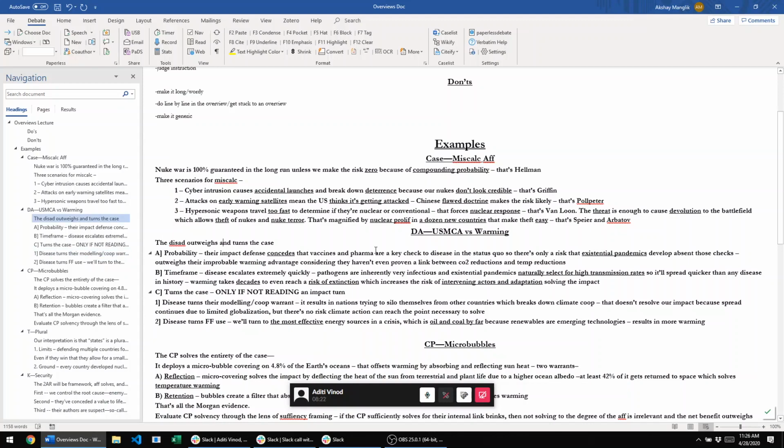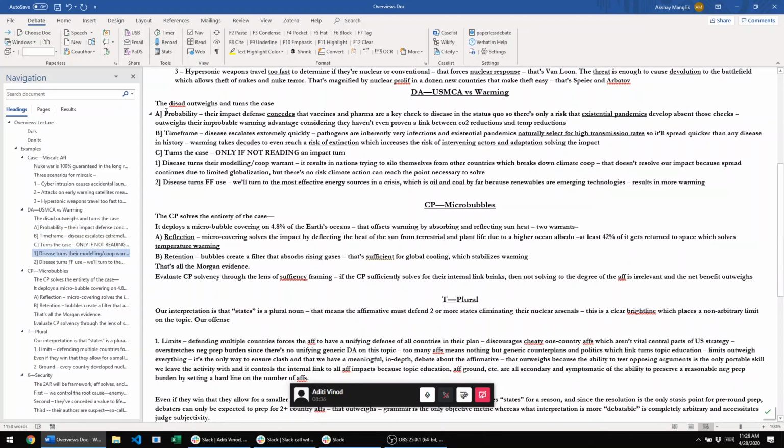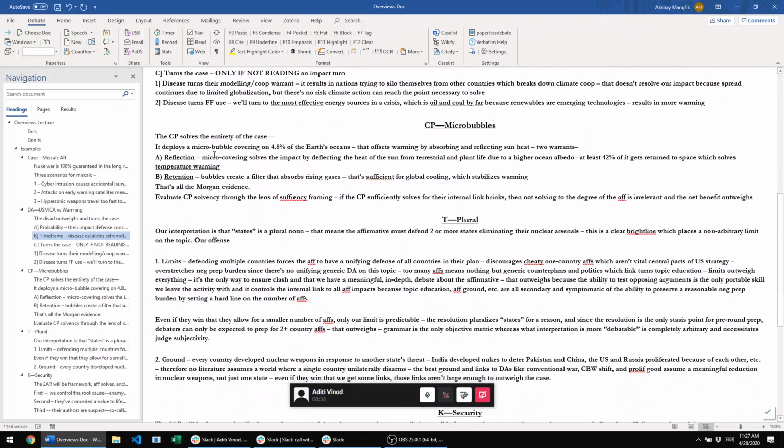Impact calc should not just be like, our disease is more probable because checks have broken down or stuff like that, right? You want to make it comparative to what they're doing. Again, can't emphasize that enough. And I would focus on places that are weak. So if you read a disease impact and they have a warming impact, I don't think magnitude is a very effective place of comparison unless they've conceded impact defense or something. So again, important to both make it comparative and make it contextualized to the round at hand.